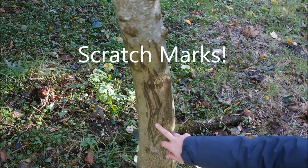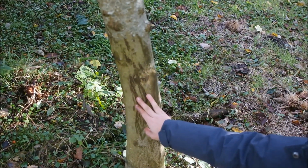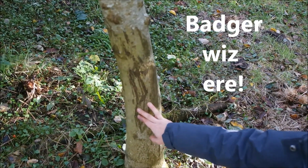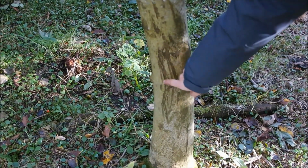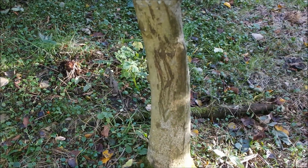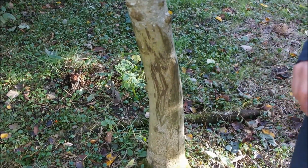This is some evidence of badgers. They like to claw trees, and it's kind of a way of communication for the badgers. It tells other badgers basically that they've been there, and it marks certain points of the territory. So funnily enough, this isn't far away from the sett at the moment. You can tell this is a badger because of the amount of marks their claws have made. So I think there's 1, 2, 3, 4 and actually 5 there. And also think about the height of a badger as to where you see the claw marks.